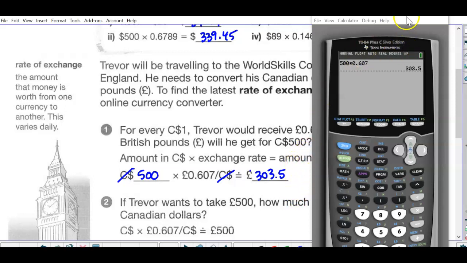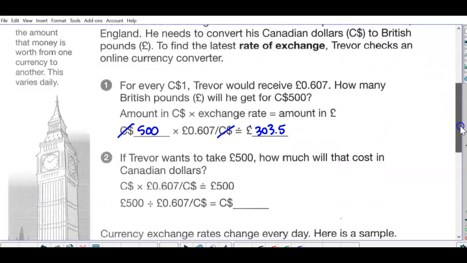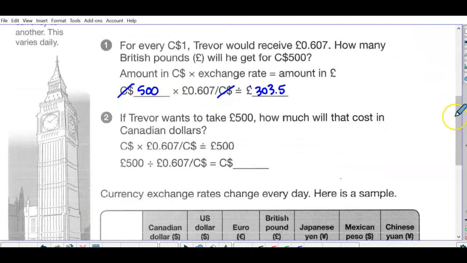0.5. I actually don't know how many decimal places. I think they just go to one decimal place, but I could be wrong. In any case, we'll just leave it. I know they go to at least one decimal place.